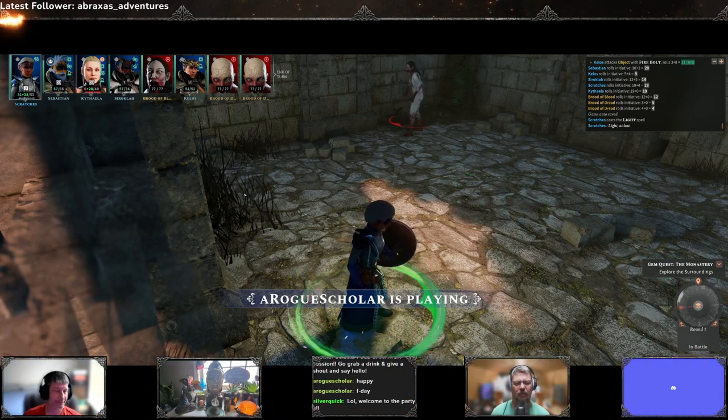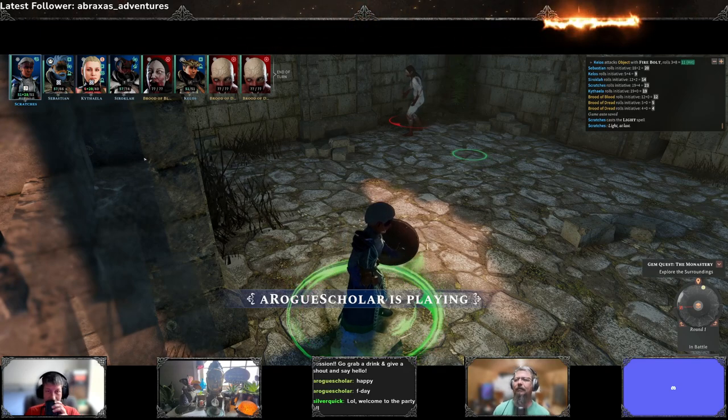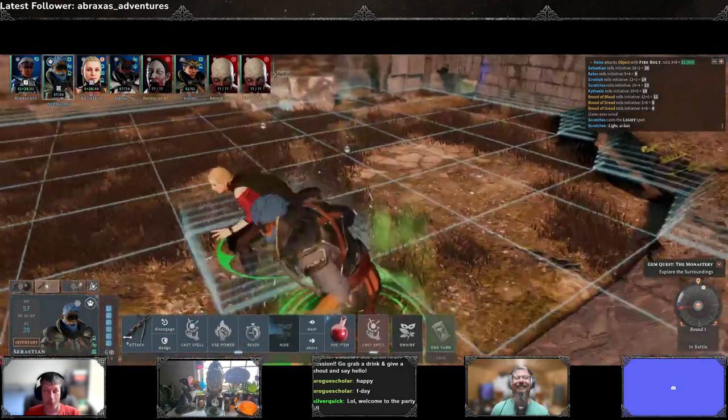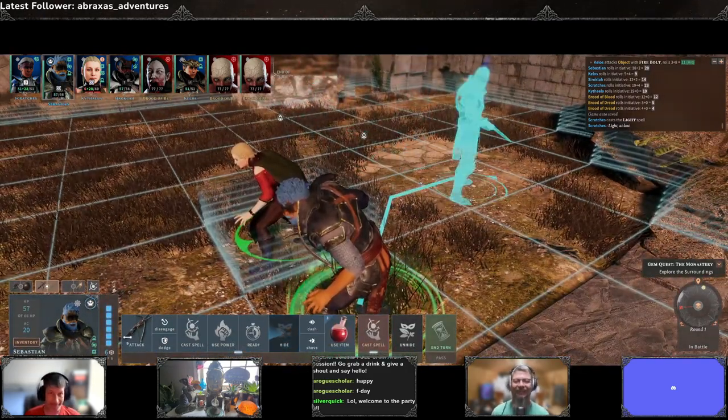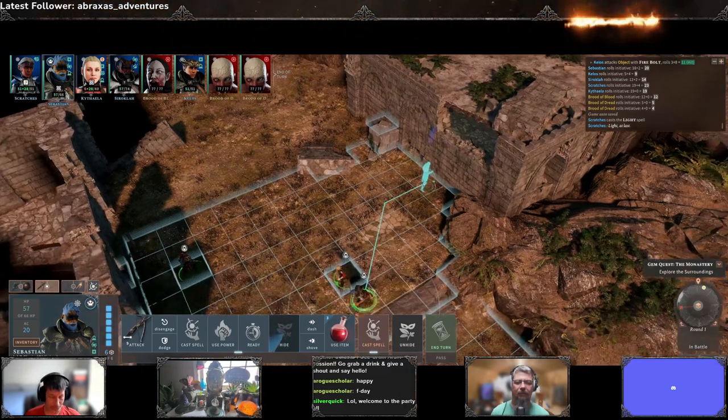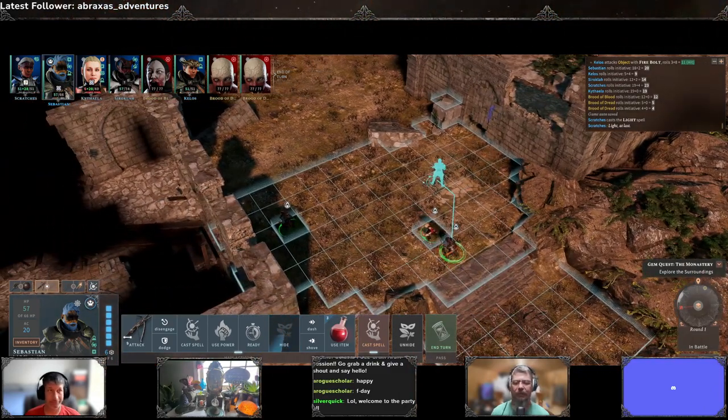And in walked a gnome. Named Scratches. Classic trope. Oh, she's hurt. I didn't see how low they are. Wait a second. Did I hit end turn? I did not mean to hit end turn.